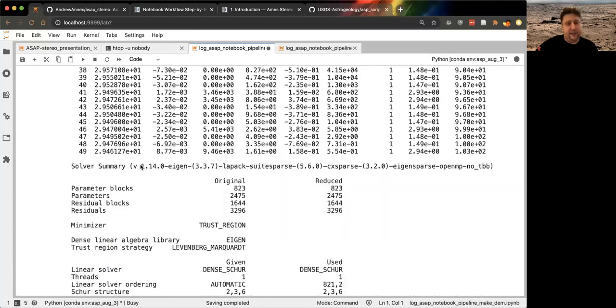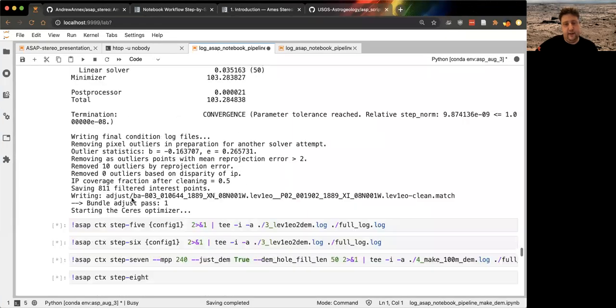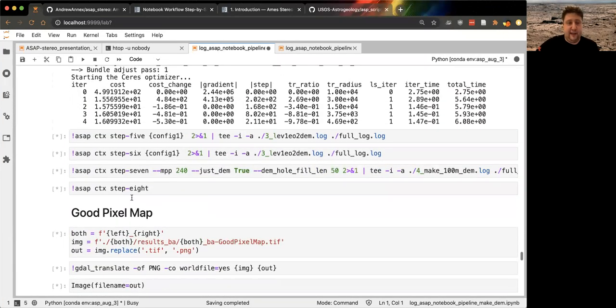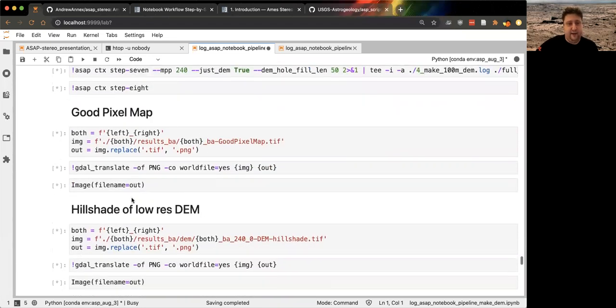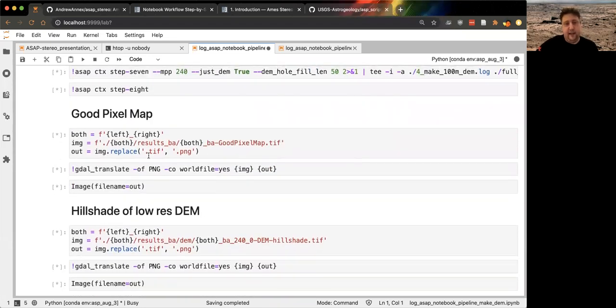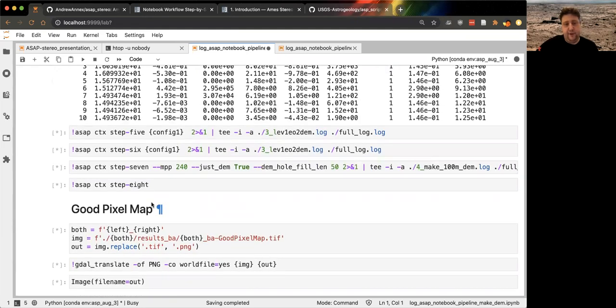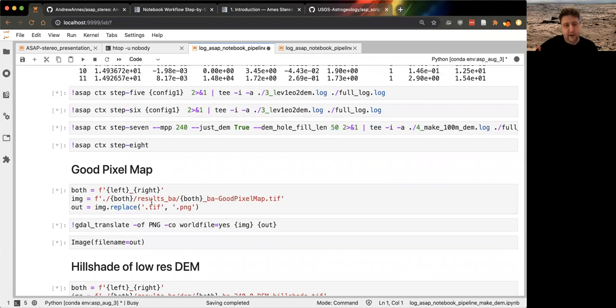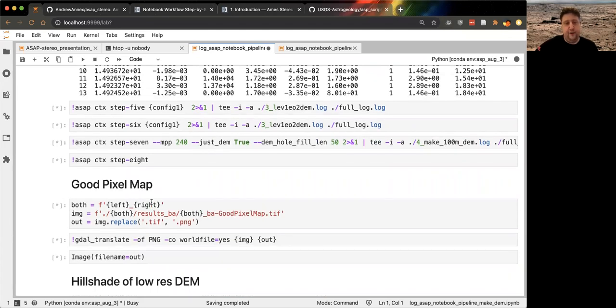And then we'll see steps 5 and 6, which is when it actually starts doing the stereo correlation. What's also cool in the notebooks, as I preview what's going to happen in a few minutes, is that after these steps, when there are images useful for diagnosing what's happening with your stereo run, it will actually render them out into the notebook.